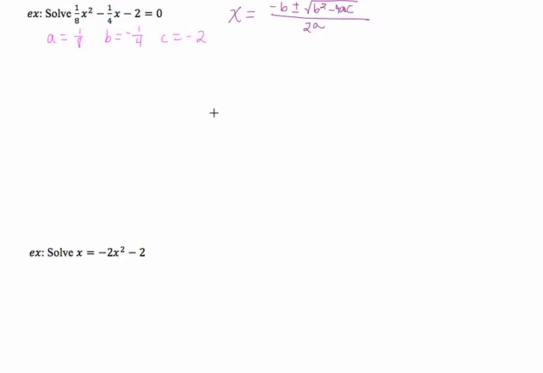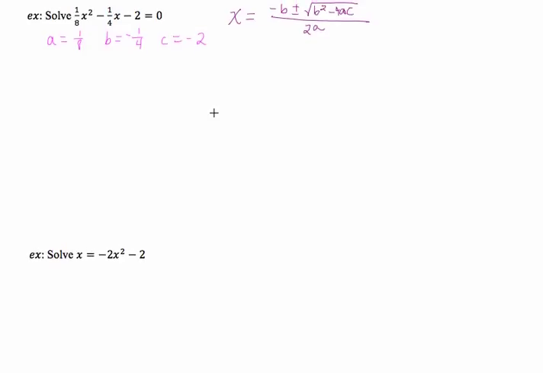Now you actually have two choices here. You can solve it like this and use these fractions. And as you can see, it's going to get a little messy when you start squaring fractions and subtracting them under radicals, okay? So you can do it that way. What I recommend doing is actually getting rid of all the fractions first and then solving. And it's not that hard to do because you can do anything to an equation as long as you do it to both sides, and it's completely legal.